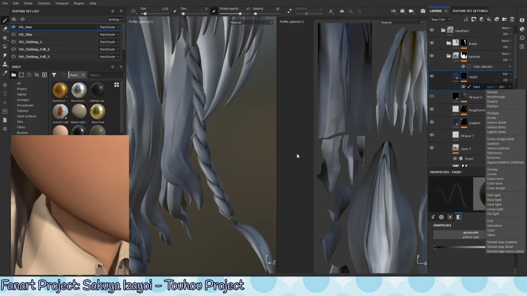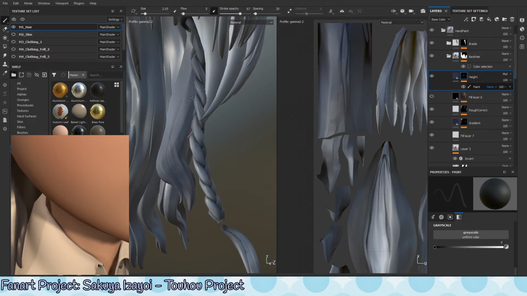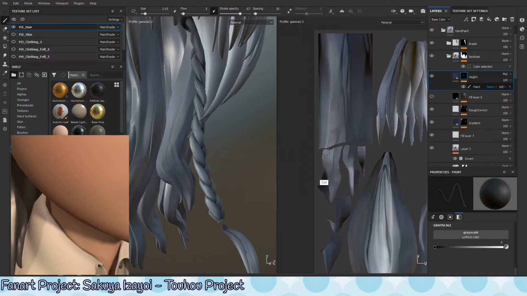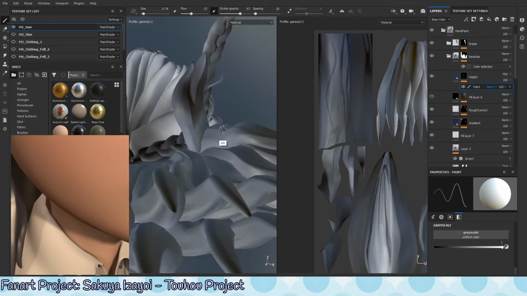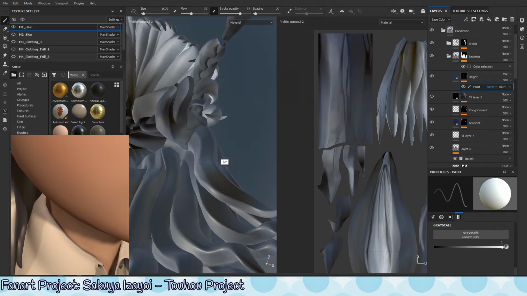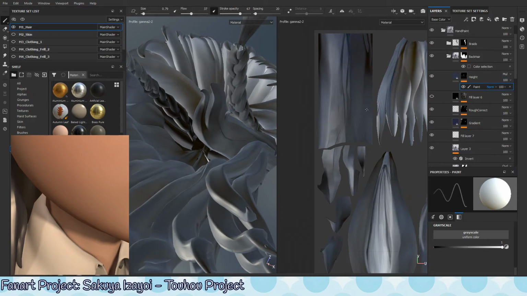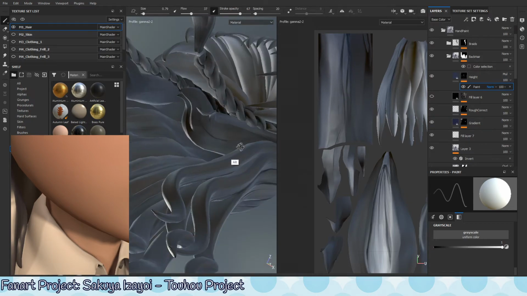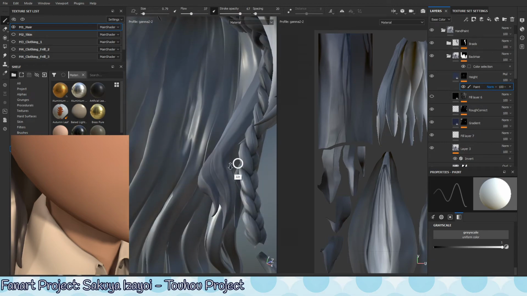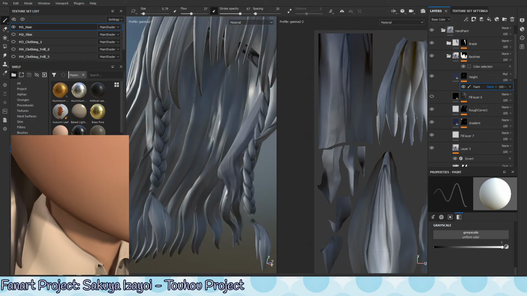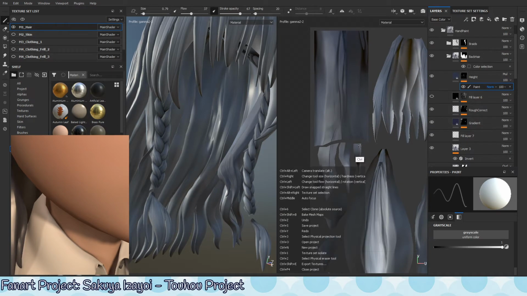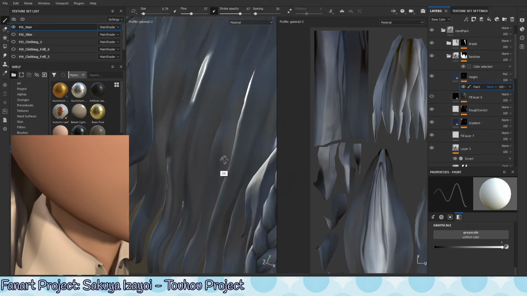Go ahead and paint some lines over on the front side if I can. I just want to check what that is. Oh yeah, wrong side.